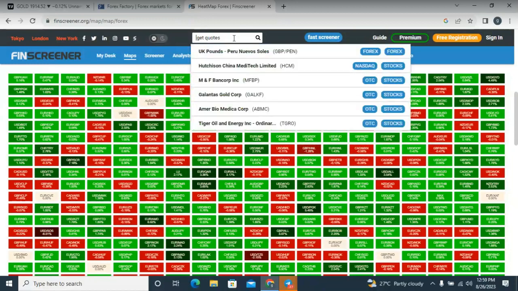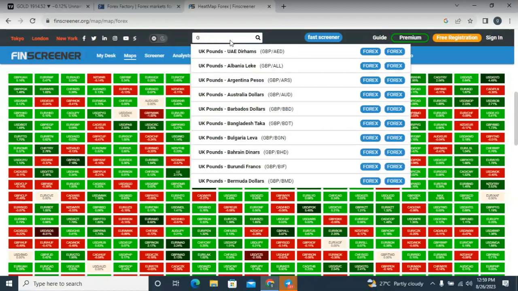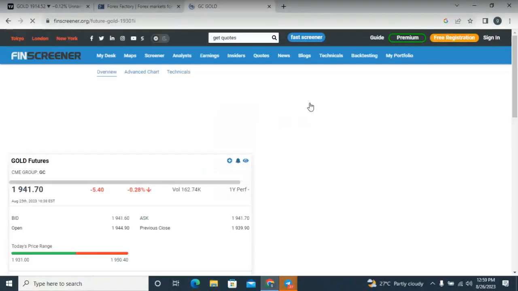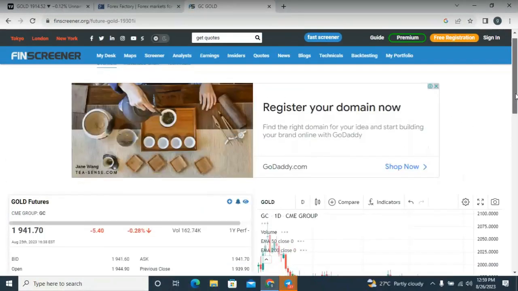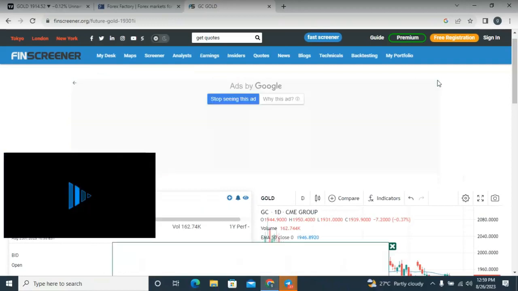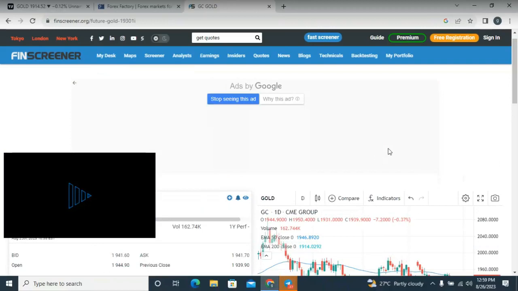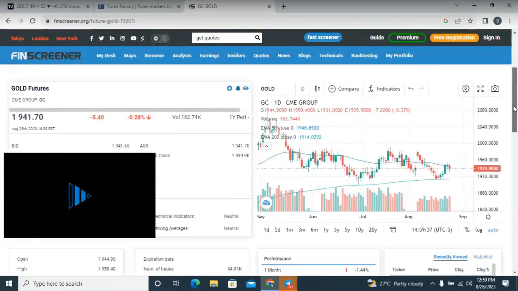So now let me just go search. I just come there, this search. I will just type what I want. Gold. See gold. Open now. So when you open the gold, it will not show you that color, because you don't see it from that interface. You know that interface, after it shows you that color, you need to click on it, then you open this page, whereas when we search gold, we just open it directly.